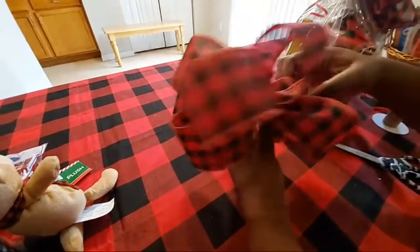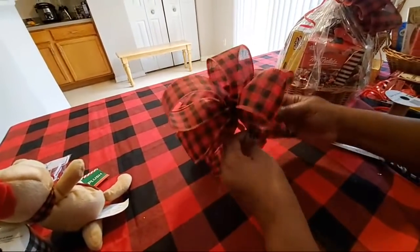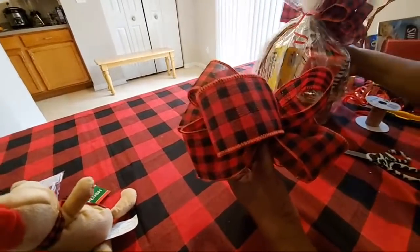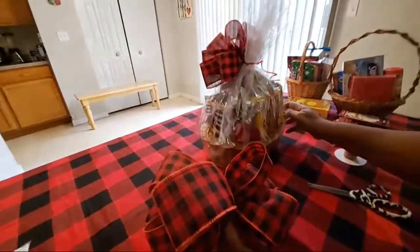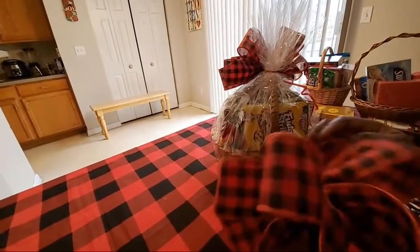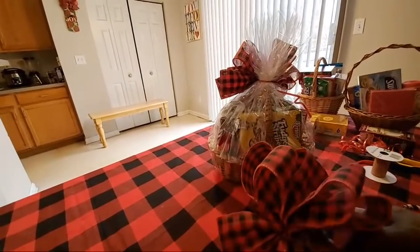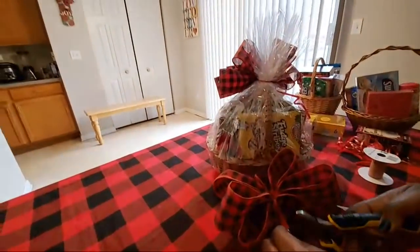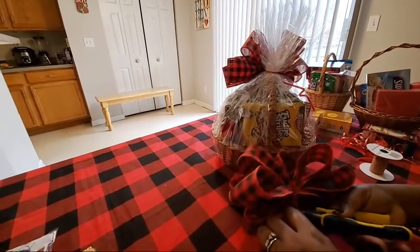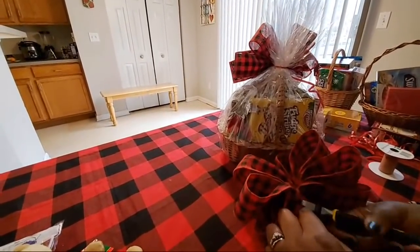Okay, so now we've got this. Right through the center again, we're going to attach it on the other side. So you see how that looks? That doesn't look good to me with it on the one side. It looks naked. So we can't have a naked basket, just like a guy who only grows hair on the front half of his head and cuts off the side and back. Sounds personal. Look at me.